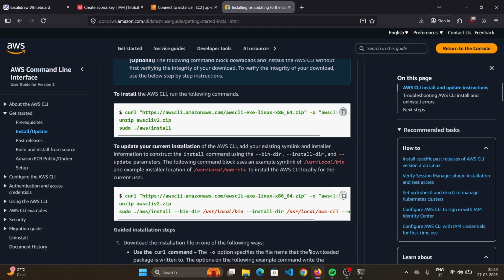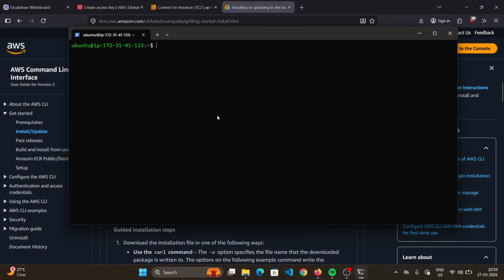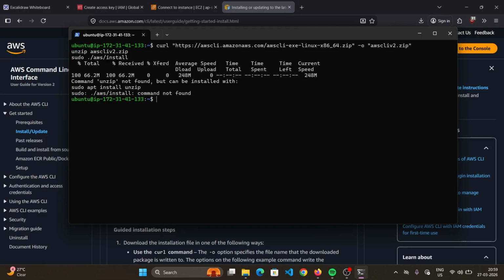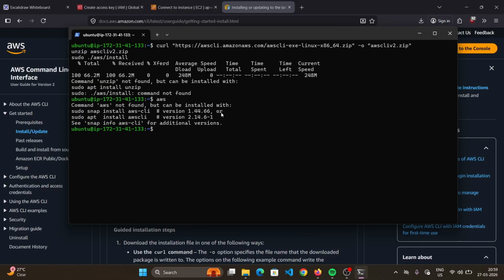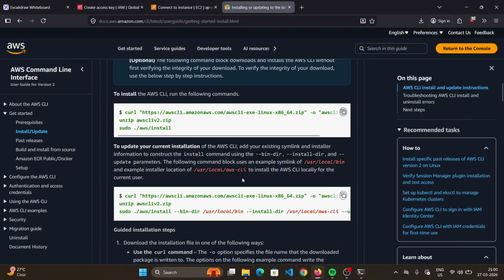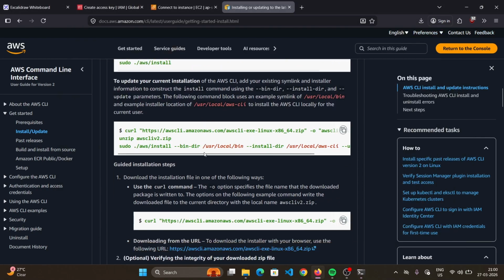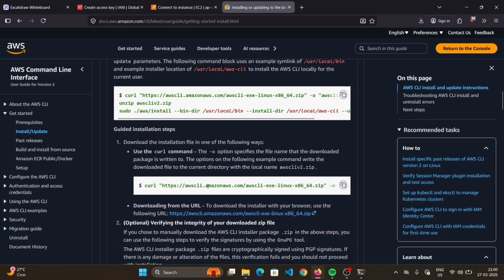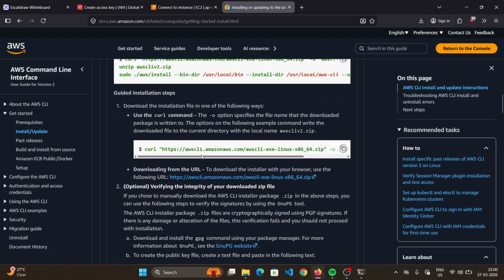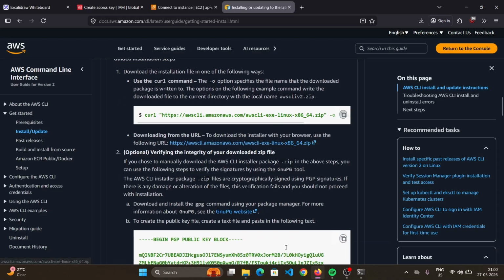Okay, copy and paste. If I type aws, not found. See, use the curl command, guided installation steps.